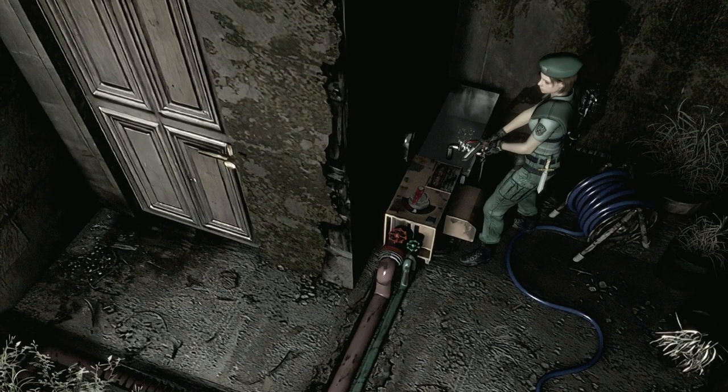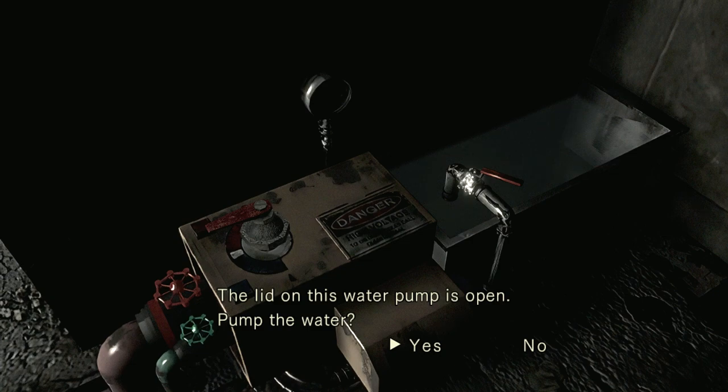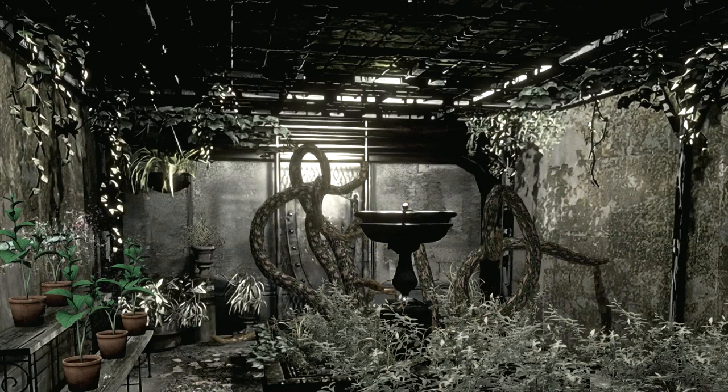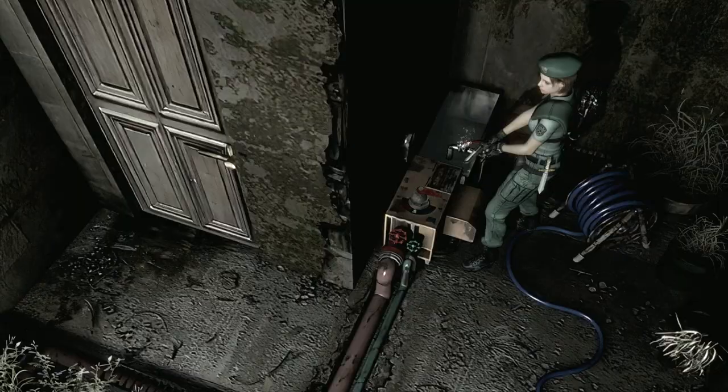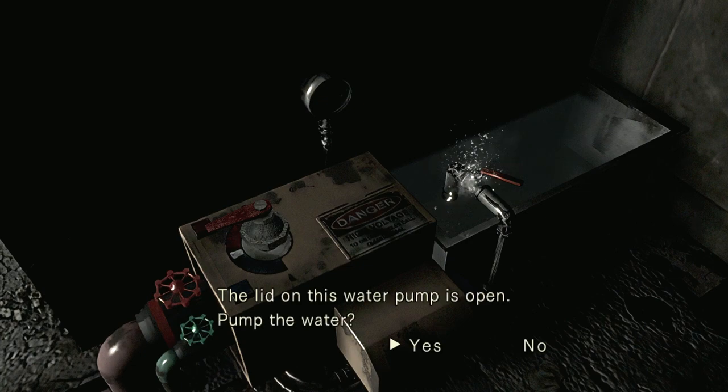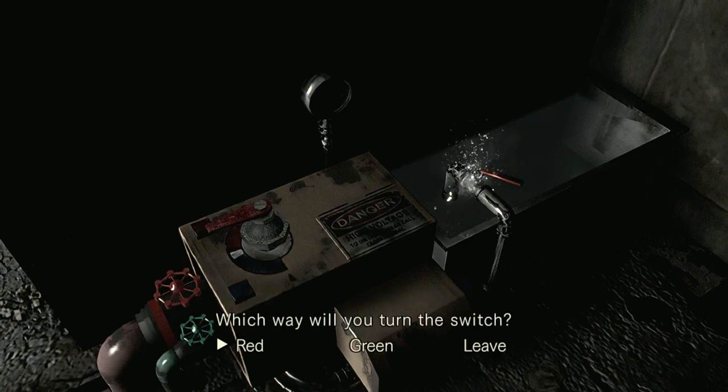Okay. So we've got the plant here. The lid on this water pump is open. Pump the water. So you can see there are five green herbs there. And if we pump the water there and then put the herbicide in, it will actually destroy all of those green herbs. Which is why it's good to test this out first.